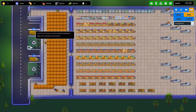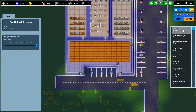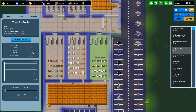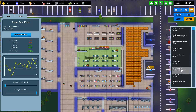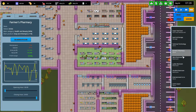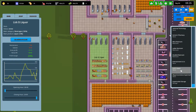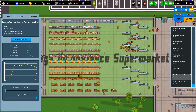Let's have a look at the rest of the store, see how it's going. The mega inconvenience supermarket seems to be fine. Let's go to the zone — let's click the zone. Applicable Appliances made a little bit of money, that's great. Tools for Tools made nothing. Awesome Threads is awesome as always. Storage obviously won't make money because it is storage. Super Fast Food — we actually need to put in some more restaurants. Technical Technology is making the mula. Farmer's Pharmacy got a little bit. Entertainment made a little bit of cash. Liquor isn't that great. The mega inconvenience supermarket is just kind of bringing people through the door by the looks of it.